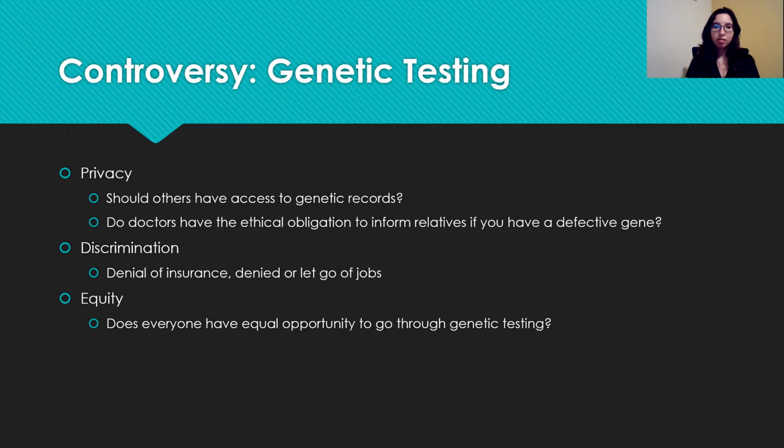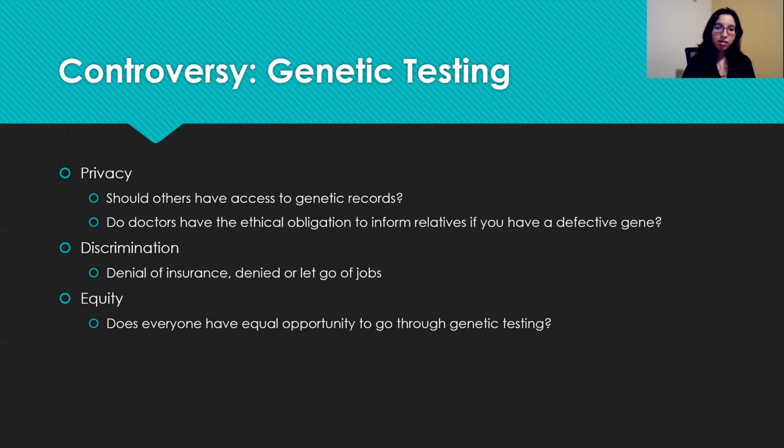This is important because genes affect you, but because your genes come from your parents, and theirs from their parents, it is a risk that they might have as well. So it might be essential for their health that they are made aware if you have something wrong with your genetics. But this is very controversial because it is breaking your own privacy. Your records would be shown to other individuals, which is something that is debated on whether a doctor should do or not.